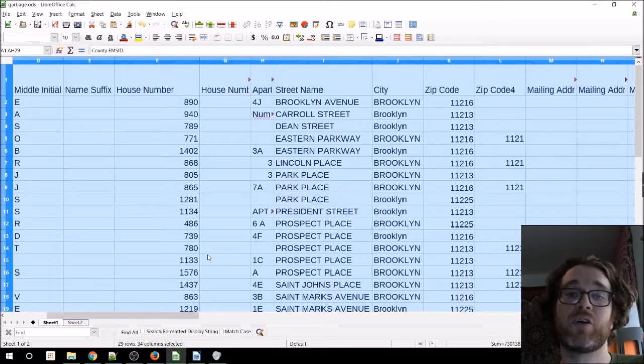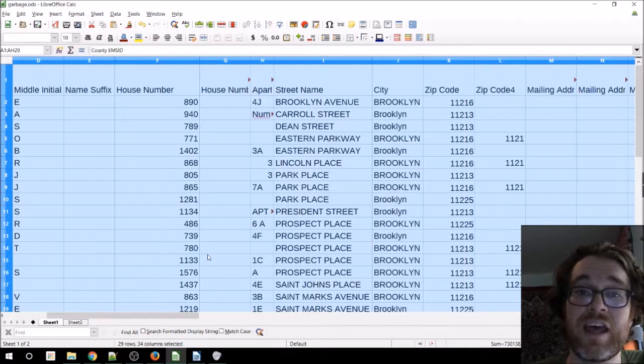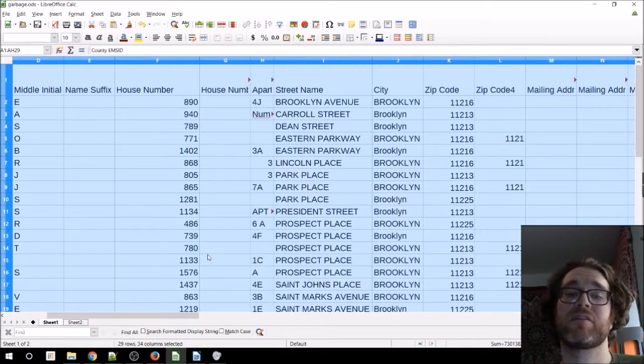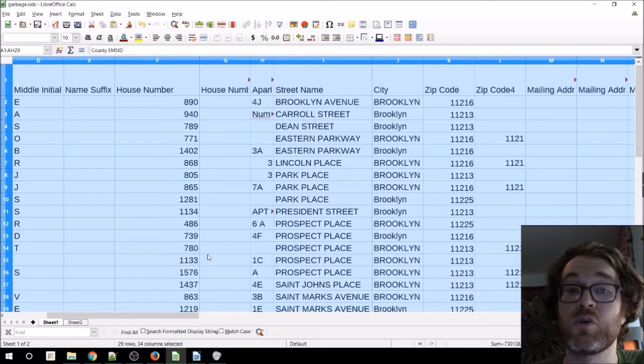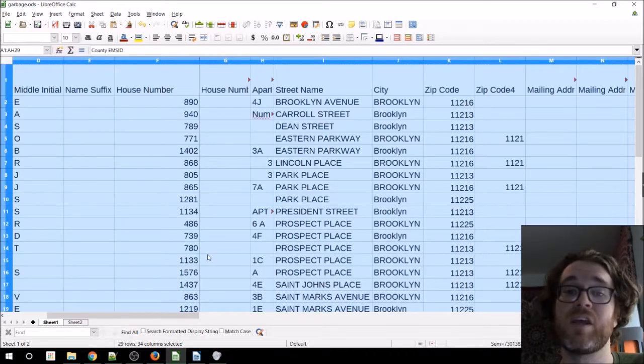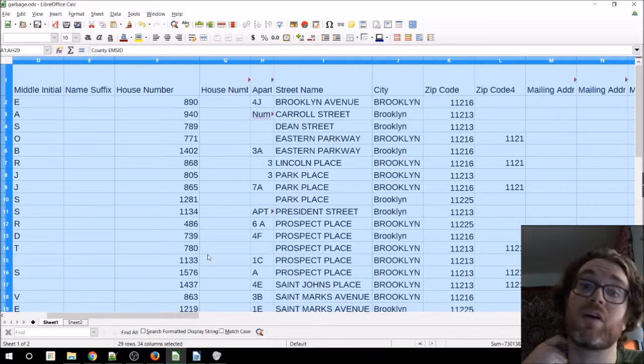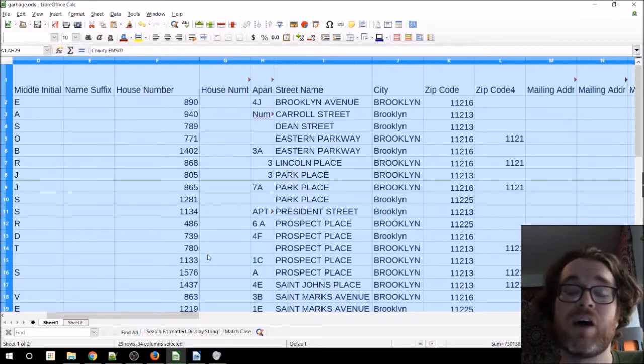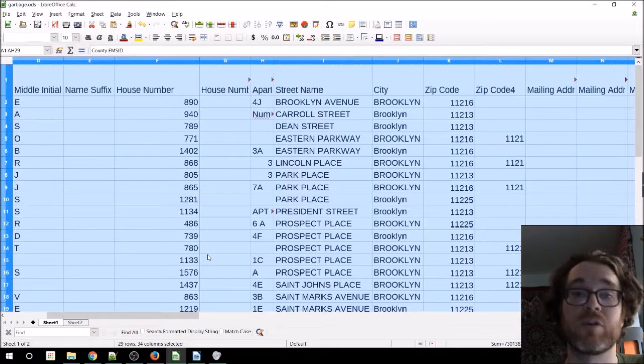This has been How Greens Can Get Things Done. I've talked to you about how you can find voter registration data at your Board of Elections. I've told you about the software you can use to work with this data. It's called LibreOffice or OpenOffice, and it's a free office suite that you can use to do all kinds of work. And I've shown you how to use sorts and filters to target certain kinds of Greens or certain kinds of parameters that you might use for different applications such as petitioning, canvassing door-to-door, or doing phone banking to get registered Greens to an event.